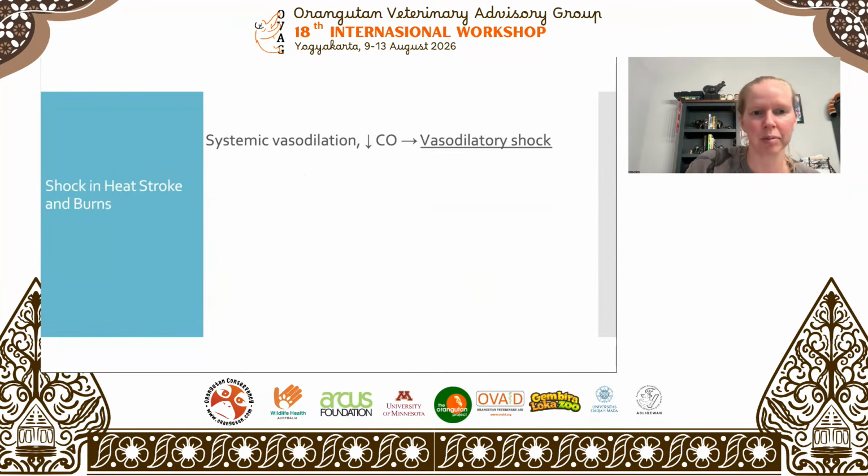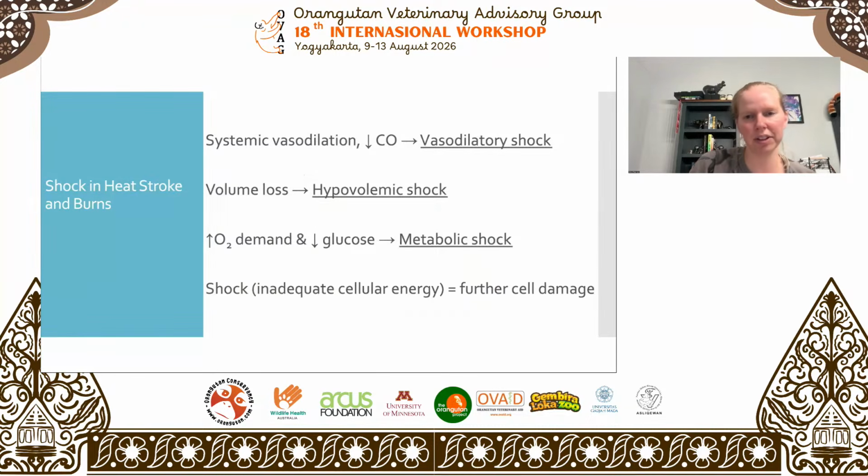And so in all of these different cases of heat strokes and burns, I just want to remind you that our shock is going to look different than it typically does. So if you get a patient that is hypovolemic, so they've lost a lot of blood or a lot of fluid from their burns, then they will look vasoconstricted. So they're going to shunt all their blood to their core, and they're going to have cool periphery, and they're going to have a really rapid capillary refill time, because they're really constricted there.